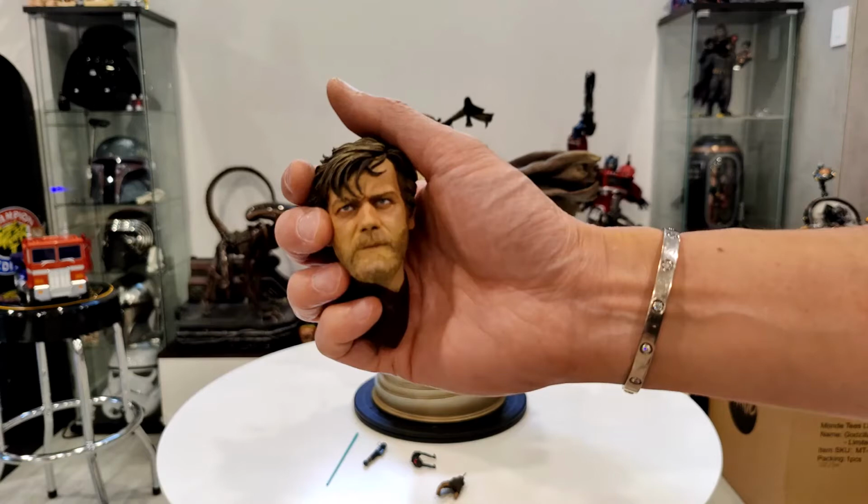Width-wise, with a regular hand, without the lightsaber, he is about 17.75 inches. So if you were to add this, I only measured to that, so that's another like 3/4 inch. That is 6 inches. So add 6 inches to 18. Yeah, 19, 20, 21, 22, 23, 24. He's 2 feet wide with that. So you're gonna need wide space for it unless it's deep and you display him this way, but he looks the best when he's looking forward.